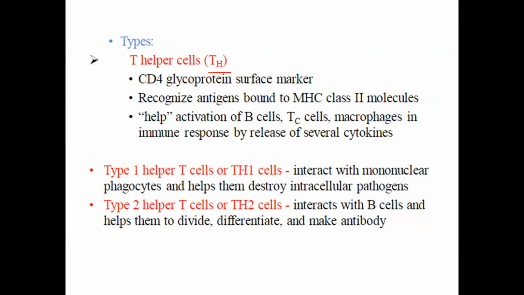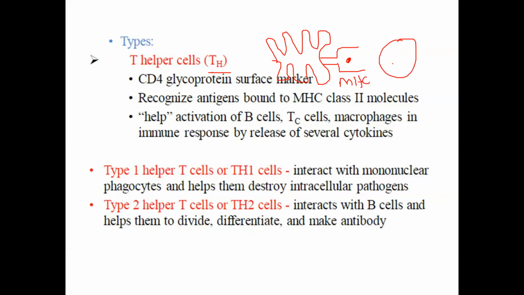Sir, how does the T helper cell come in contact with antigen with the help of macrophage? What will the macrophage do? The macrophage phagocytoses the antigen and expresses the antigen on which molecule? The MHC molecule. To that MHC molecule, who will come and attach? The T helper cell will come and attach. And I told you in yesterday's class, which MHC molecule the T helper cell will associate with. Every student remember, MHC class 2. That is important for the exam.